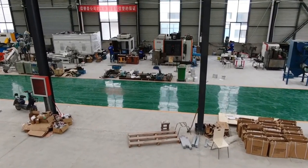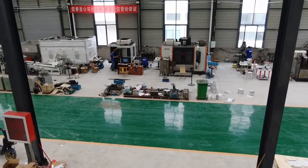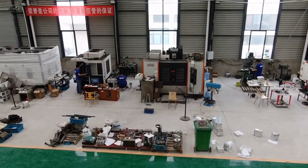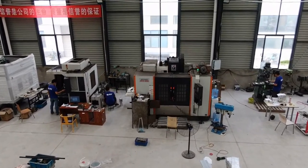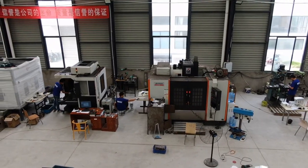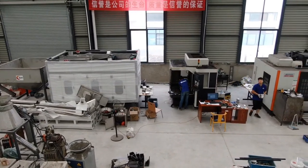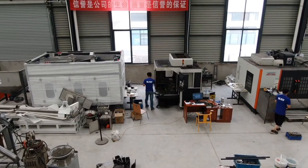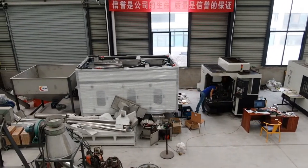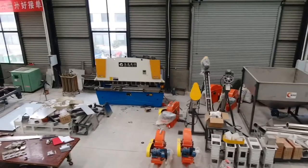The coming part is the machining area. You can see our worker is processing the spare parts. And for the face mask machine, most of the parts we manufacture by ourselves. In this case, we can guarantee the spare parts quality, guarantee the spare parts precision, and also guarantee the delivery time as well. And later we will show you the welding roller. We can make the logo customized. This is also processed by ourselves.